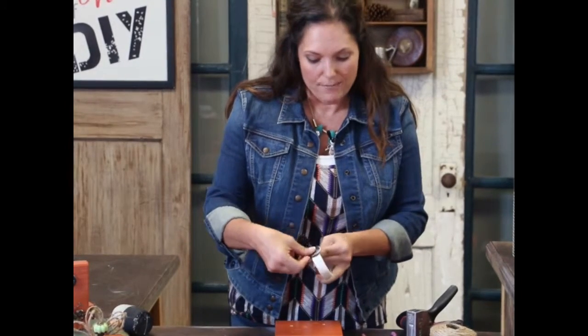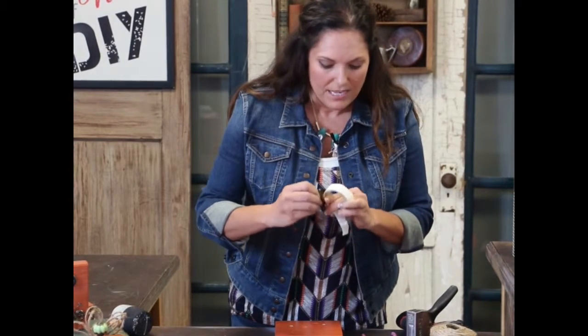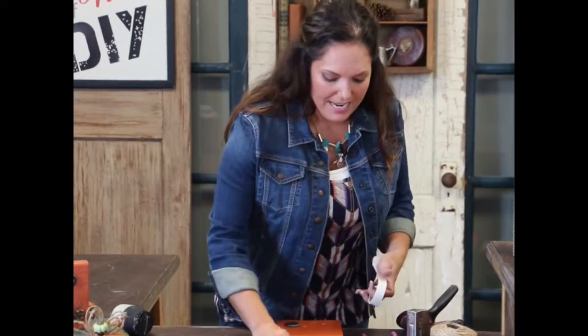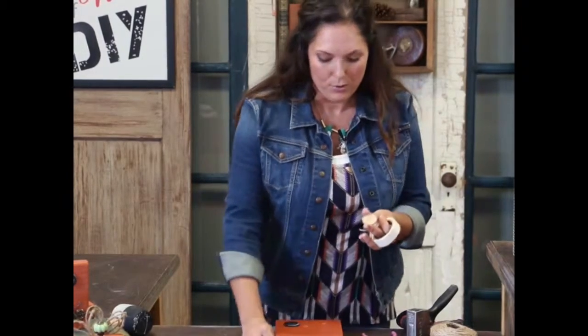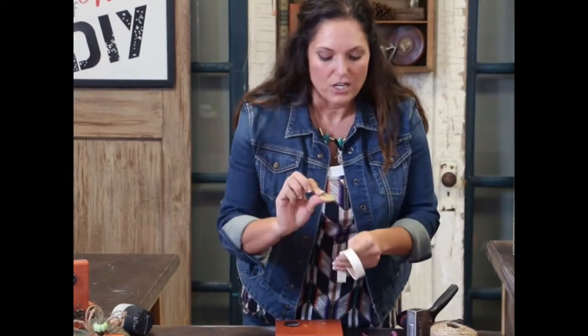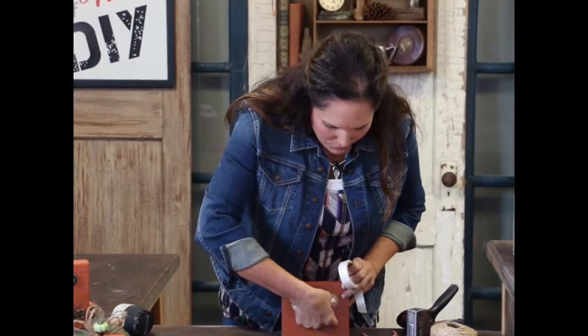So to use a glue dot, you simply take your item that you want the glue on, press it on there, this is a button, lift it off, and the glue transfers onto your button. So I'm just gonna stick that eye on. Now for this one, I'm gonna layer it because I've got one button that's kind of plain, and I'm gonna take another button and put it over it. So we're gonna use our glue dot. I'm gonna press the button on the glue dot. It transfers it over. I'm gonna stick it on my pumpkin. Then I'm gonna take another glue dot and another button, and I'm gonna sit that one right over the top. So now we have the placement of our eyes.